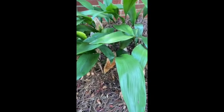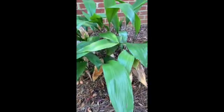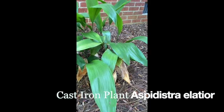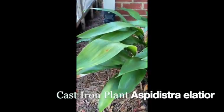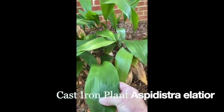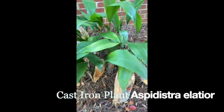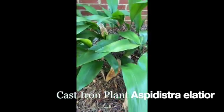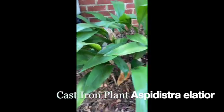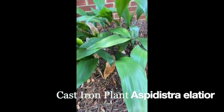Our next plant here is the cast iron plant, or Aspidistra elatior. This is called the cast iron plant because when used as a house plant, it is very, very tough. It'll live in extremely low light and on very little water. Now that doesn't mean that you have to treat it like that, but it will tolerate that.